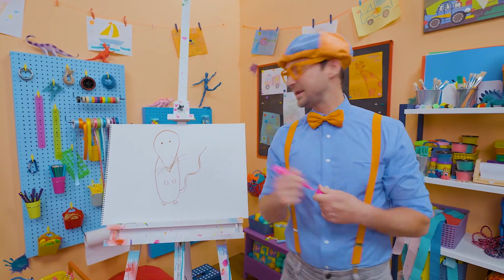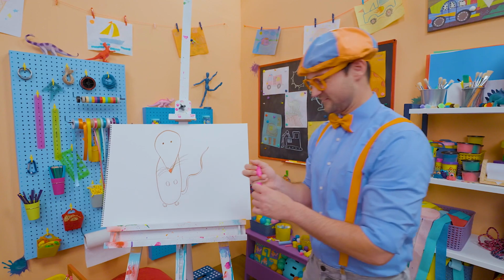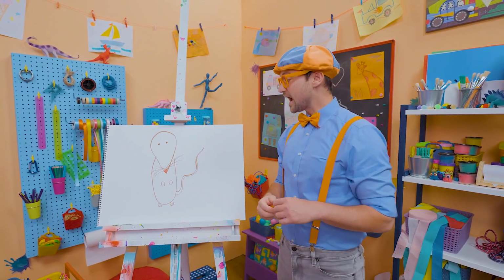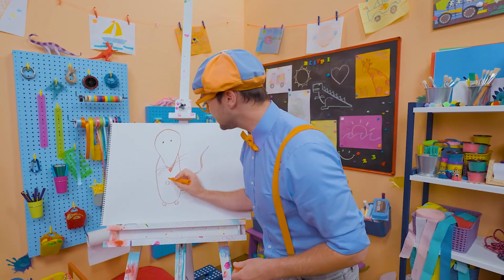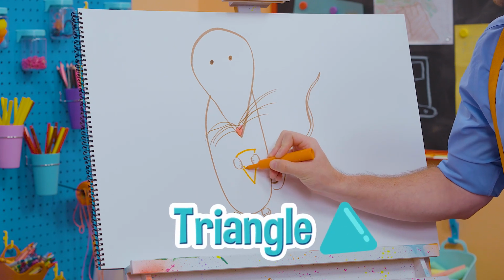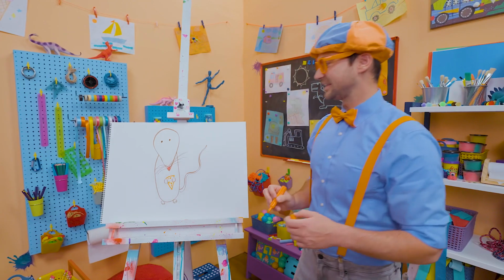Then let's take some pink right here. And then there we go on its snout. Whoa! And mice actually eat a lot of things. Yeah, plant and animal matter. That means it's an omnivore. So let's actually draw a piece of cheese. There we go, an upside down triangle, just like that. You can draw some circles in it. Whoa! Doesn't that look yummy?